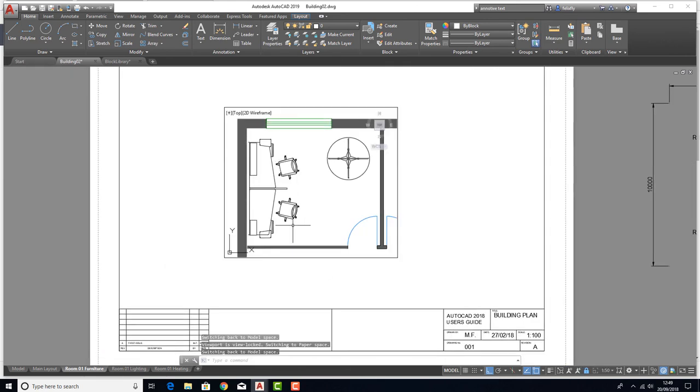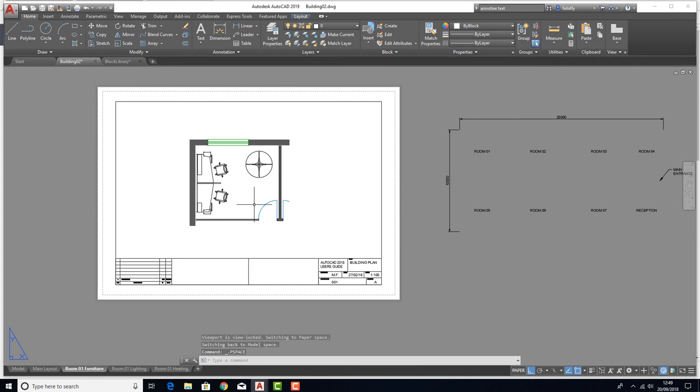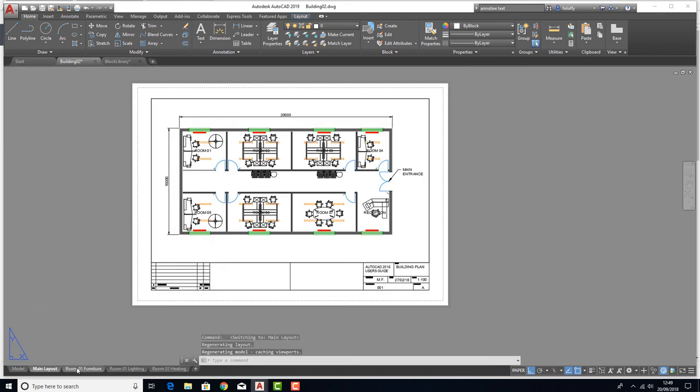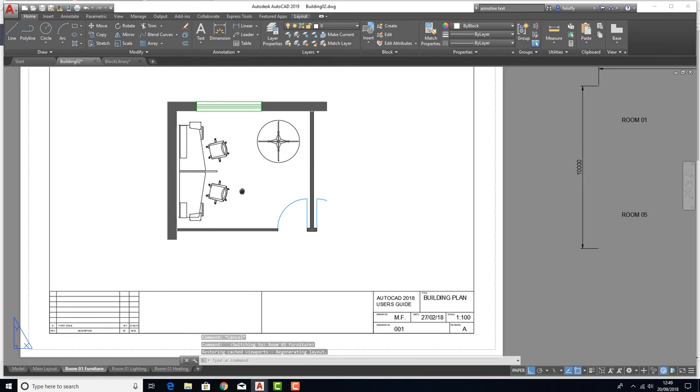So they have now gone. We've turned them off, but we've only turned them off in this viewport. If we go to another view, they're still there. If we go to our main layout, they're still there. But in the furniture drawing, in that particular viewport, they're gone.